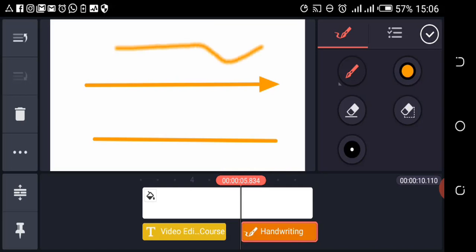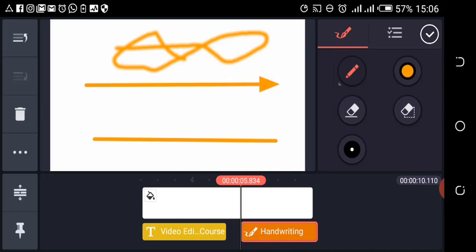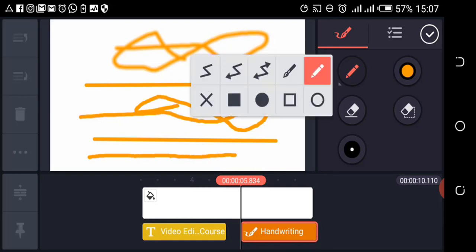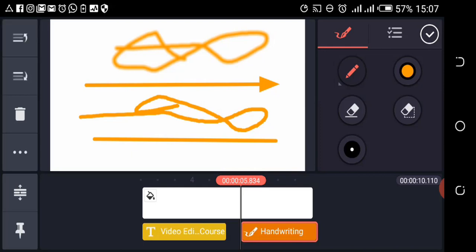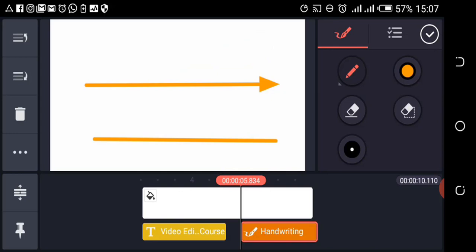This is if you want to create this one, painting. So this is pencil. You are creating just like pencil, you are drawing. You can as well use it to create line, but it will not be straight like the first one. Okay, let's undo all this. We can leave the two. You can check this out.